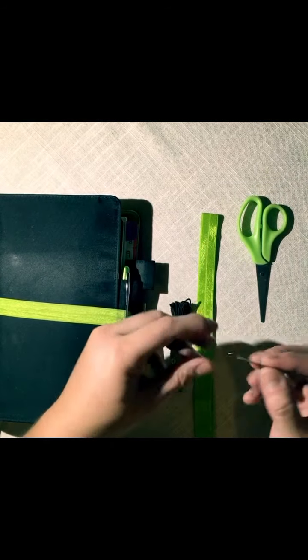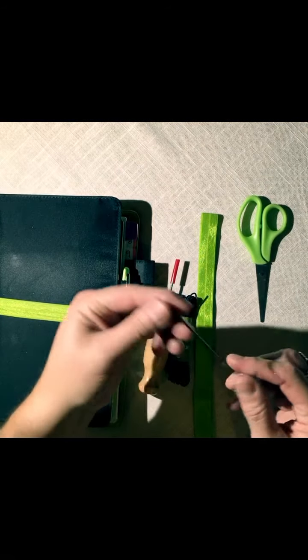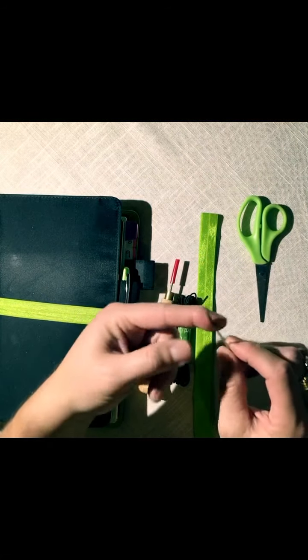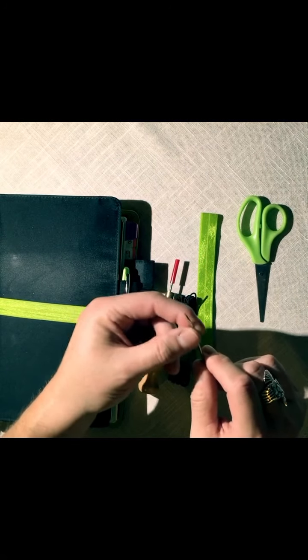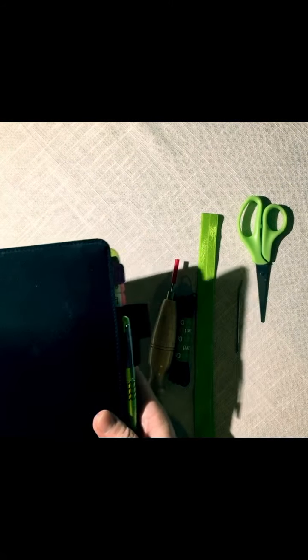Now, I got everything here other than the Hobonichi at Joann's Fabrics, and this is a needle that is used for crewel embroidery and upholstery. The little flat paddle at the end, or the bend of that, actually helped a lot when I was doing this originally. So I will show you what I've done as I take it all apart, because I'm going to have to take all of this out.